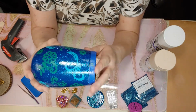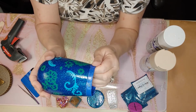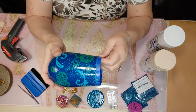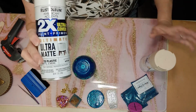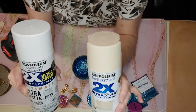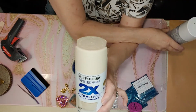And so the next step in this is you are going to paint it. You're going to either glitter over this or spray paint it. And I'm going to spray paint it because I'm going to be doing the wood grain with my alcohol inks. So I can either use the white or an ivory, depending on the richness that I want showing through, which I'm probably going to do the ivory.